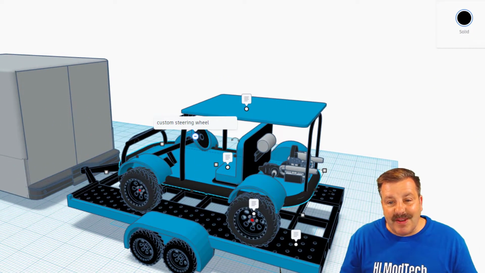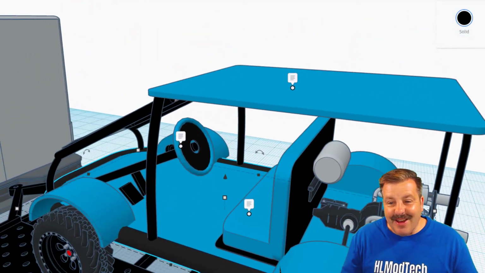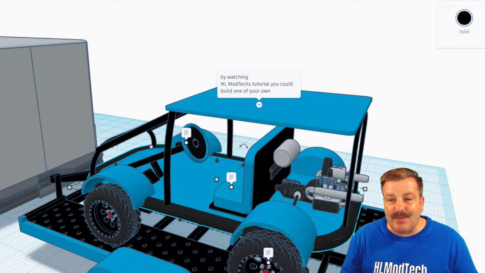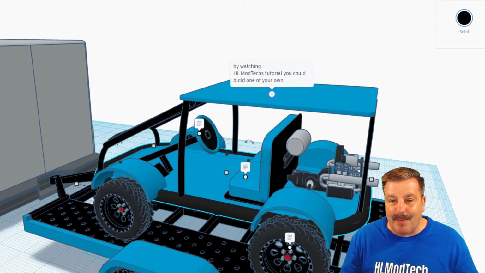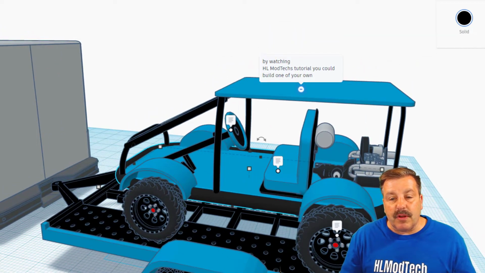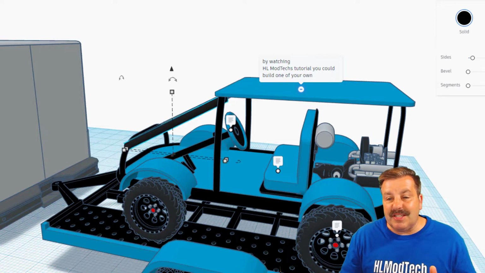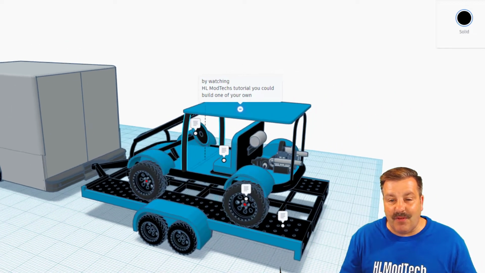Right here, of course, we have got a custom steering wheel. Check that out. We have got custom seats, which are awesome, and then this is one of my favorite parts. He mentions that you can watch the tutorial. Of course, I will have a link up above. He also added a roof. So this lesson really focuses on the bent pipe, which is what these are made of. And you can see Chancey has now mastered it, including adding things I didn't have, like a roof.